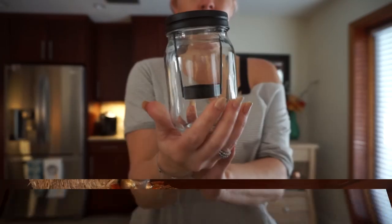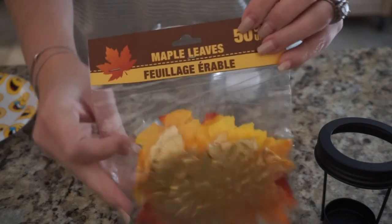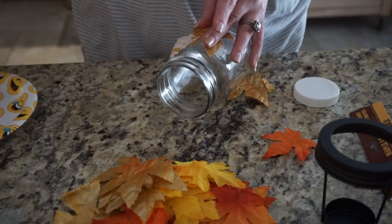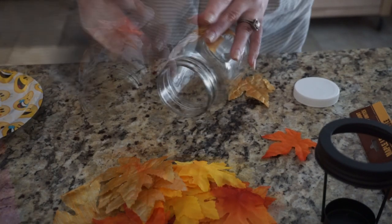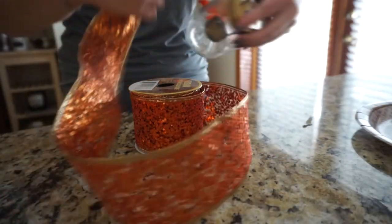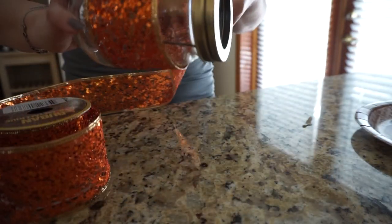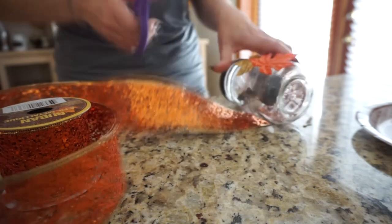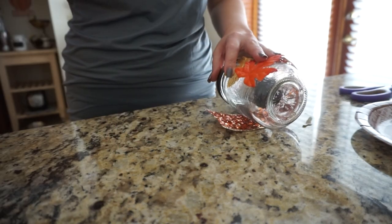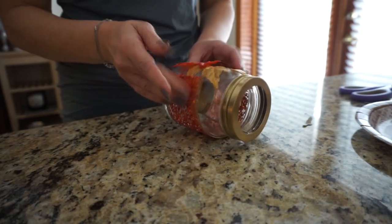My next DIY is a little bit of a fail, but here we go. I took this mason jar with the built-in little thing for the tea light, took that off, and spray-painted it gold. I saw on Pinterest someone do this with Mod Podge and leaves and it turned out so great — well, it didn't turn out so great for me. I only did two leaves because I'm not very good with Mod Podge, so I decided to take some ribbon from the Dollar Tree and wrap the rest of it.